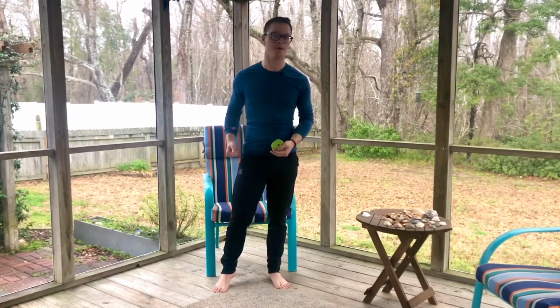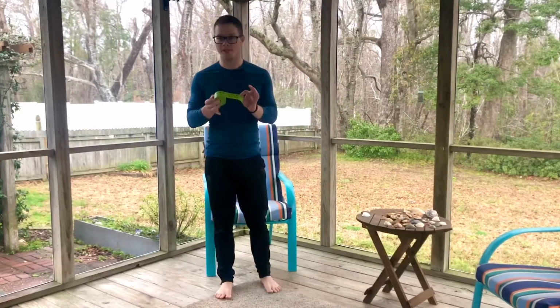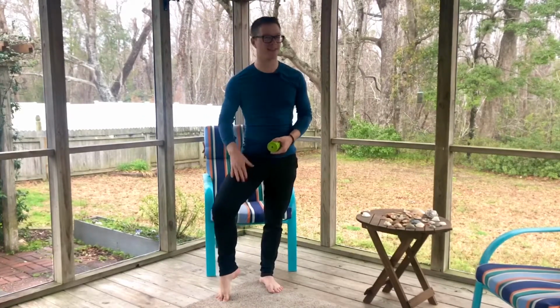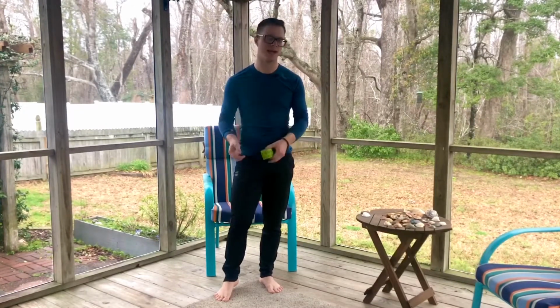Now, before we get started, keep in mind that this works best when the band is directly on skin or when it's on a pair of pants that has a little bit of texture to it. So if you're wearing something like a nylon basketball short, really slick material, you might not get the best results. So just a heads up on that.